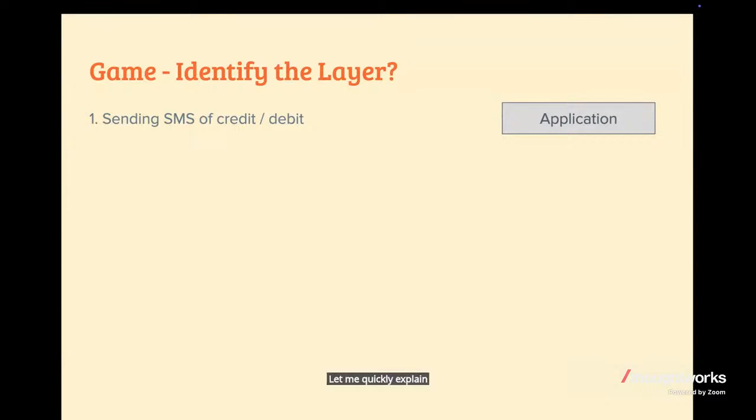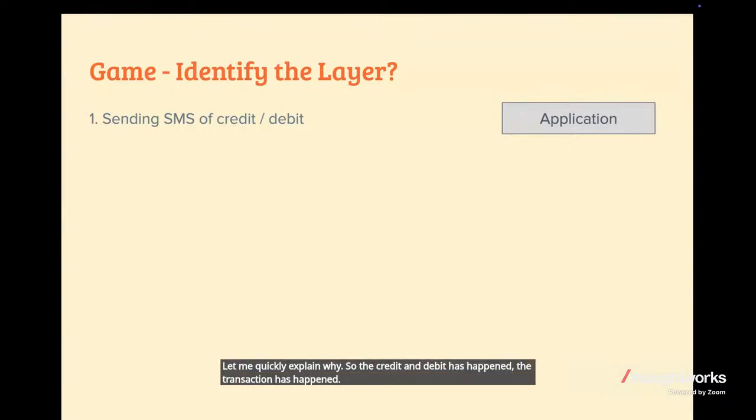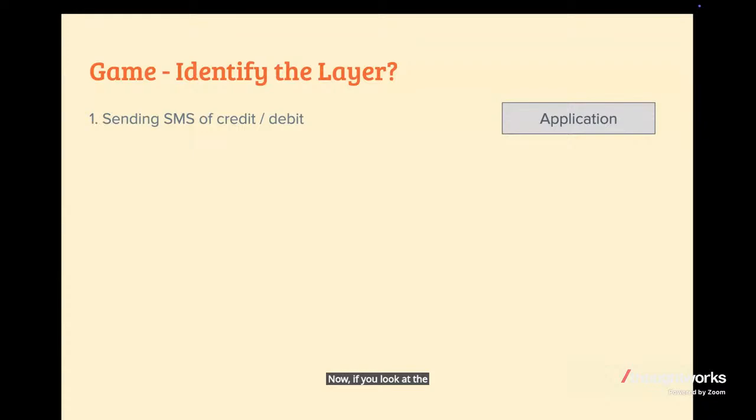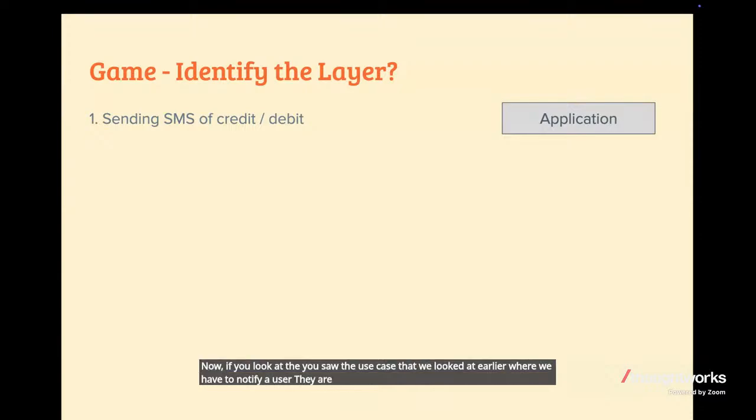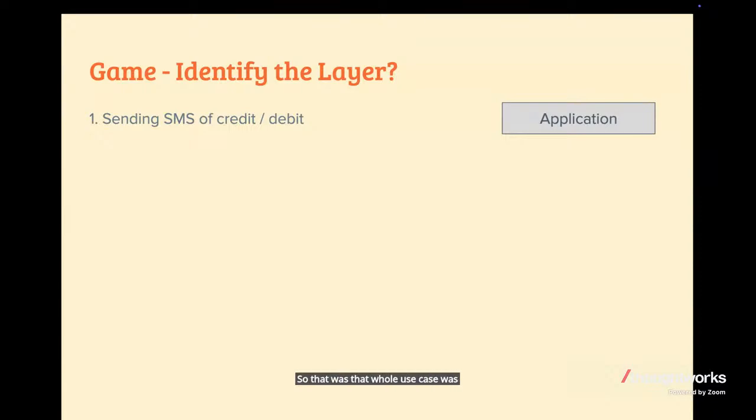The credit and debit has happened, the transaction has happened. Now, you saw the use case that we looked at earlier, where we have to notify a user when they are eligible for a new credit card. That whole use case was orchestrated by the application layer.